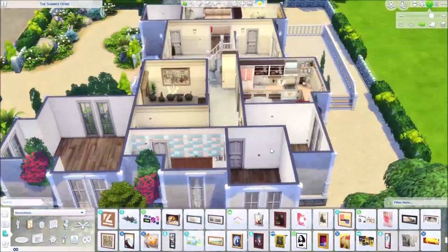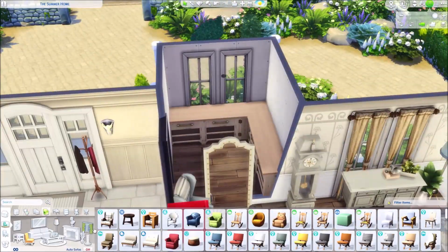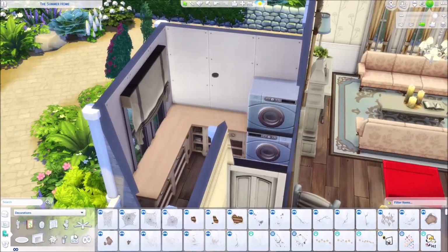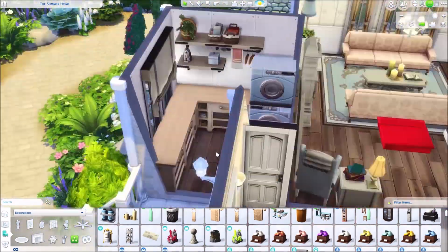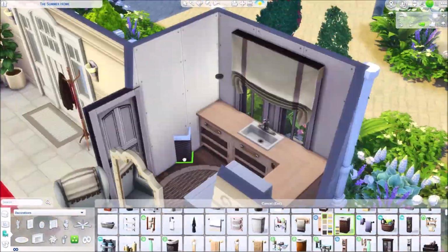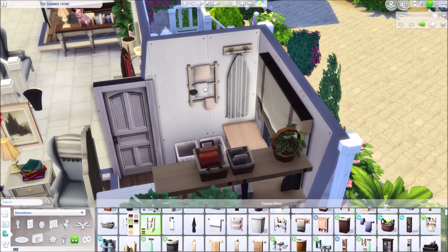Also, I've been having a lot of lighting issues in The Sims. There are these black spots in my builds and black stripes and all kinds of stuff like that, and that is super annoying. I'm really annoyed by that because I want to have my builds beautiful and not have any black spots or stripes or anything like that.